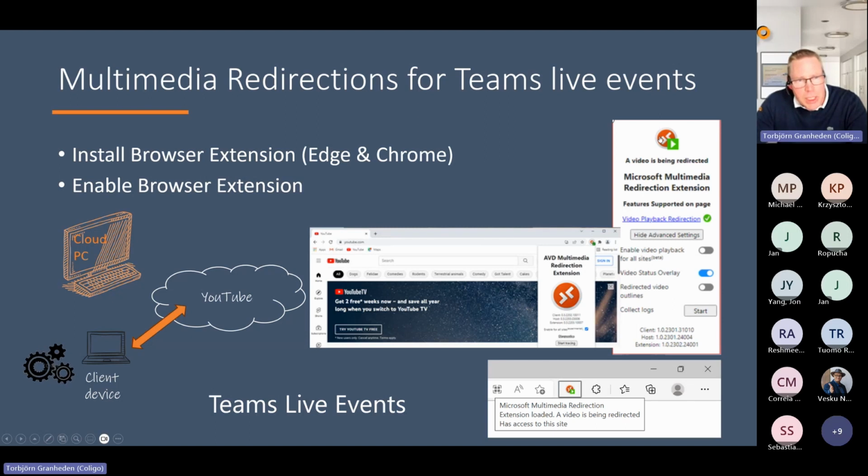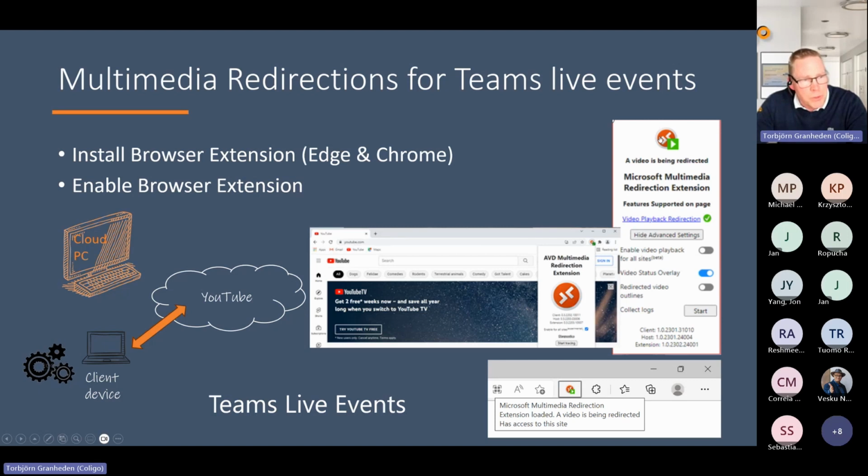But if we enable this, the Edge browser can do the same thing as the Teams client. We can have the local client device communicate directly to YouTube, for example, instead of traffic going to the cloud PC and then to the client device and back again.